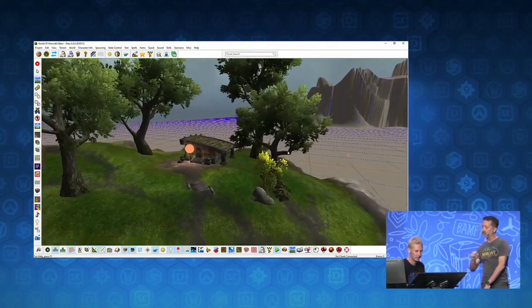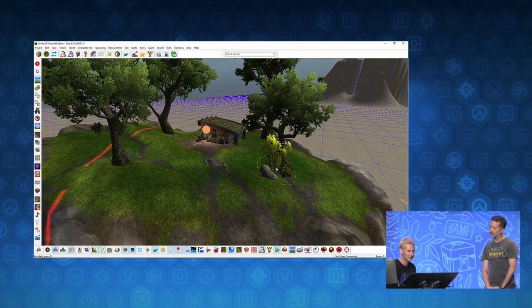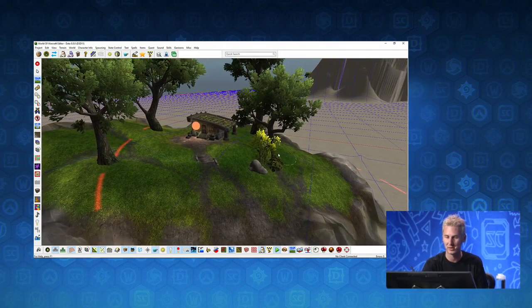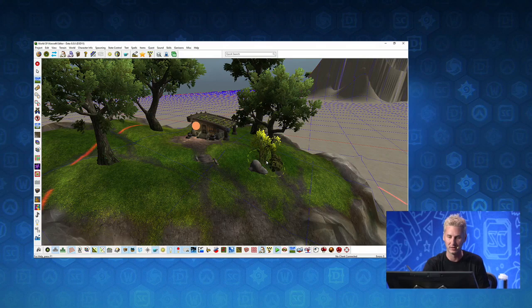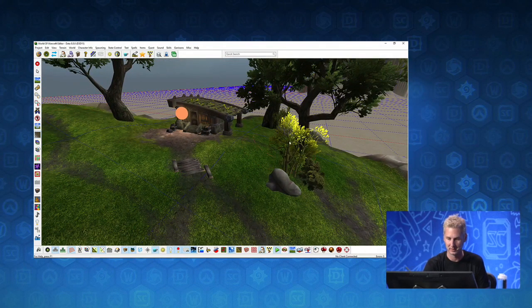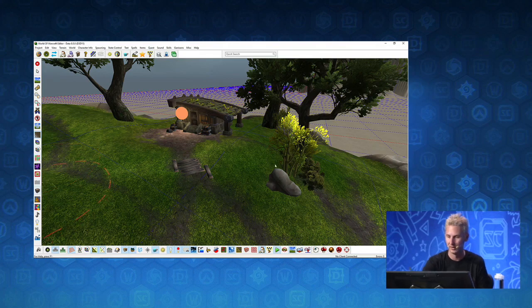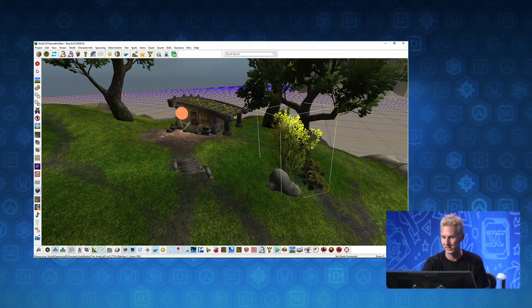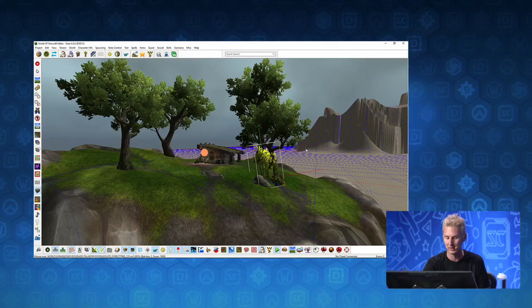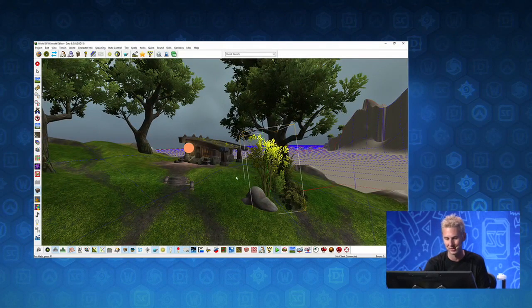Wow, look at this. So this is a little more fleshed out. Yeah, what we got here. This is a little demo zone that I put together where this is what I want it to look like overall, where you get in here, you have the shape of the terrain figured out, and you can get in there and start clumping things together to get a sense of what it's going to look like overall. And I told a little story here.